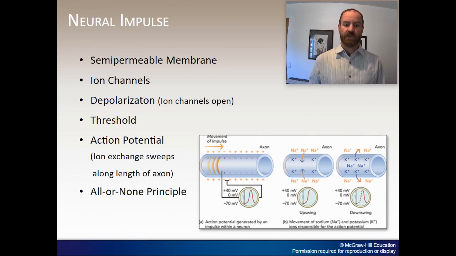This action potential is a change in polarity all the way up to at least positive 30 or even 40 millivolts. This positive charge moves down the axon in what we call an all or none response. If the threshold of negative 55 millivolts is not reached, nothing will happen, even if the charge reaches negative 56 millivolts. Once threshold is reached, the action potential will fire and it will set off a chain of events that must continue all the way down the axon.